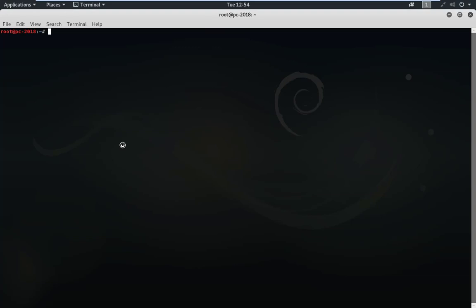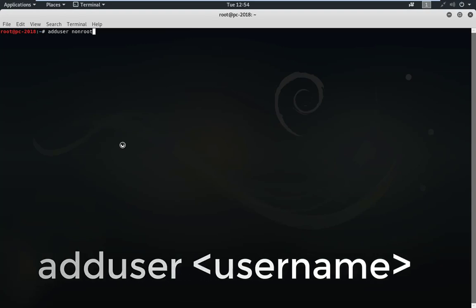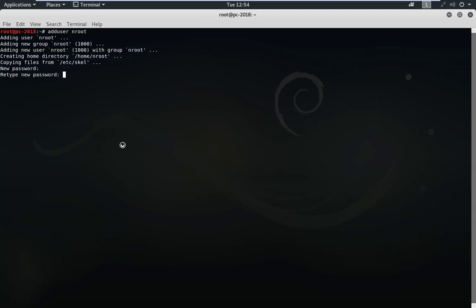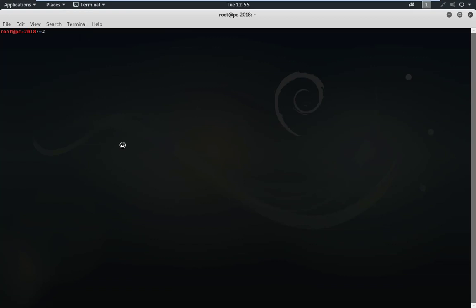What we're going to do next is add a new user, you guys. In Kali Linux, we have the root user, and that's the only user available. So you're going to issue the following command, which is adduser, and I'm going to name this nonroot. Once you pick a username of your choice, issue that command and set a new password. Just fill in the fields like full name, whatever. It's optional, you don't really have to do it. You can just keep pressing the enter key. It's going to tell you the information is correct, just hit Y, and that should complete that process. Again, it's really important that you create a new user after you install Kali Linux, you guys.